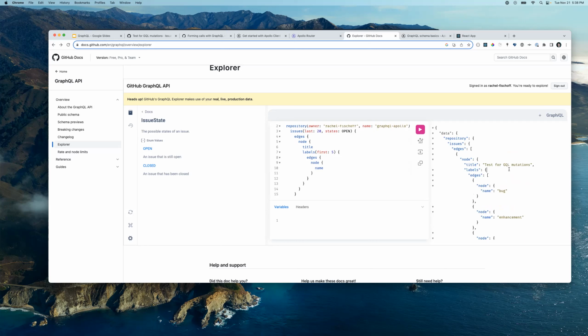One way that I always think of an example of using GraphQL is from a security perspective too. Let's say there's stuff on your back end or on your server that you don't actually need to expose to the front end. Like you just need your name, right? Even though it's a big object in the database with so many different things, all you really want to render on your front end is the test for GSC or test for GQL mutations.